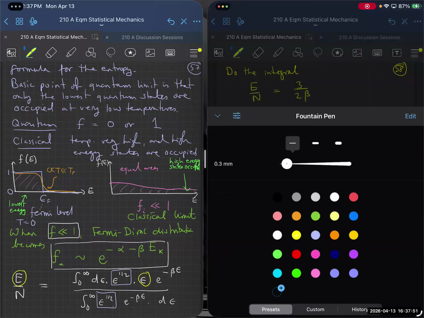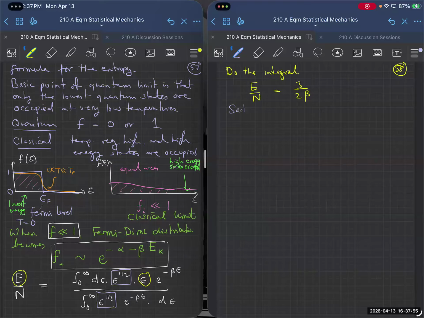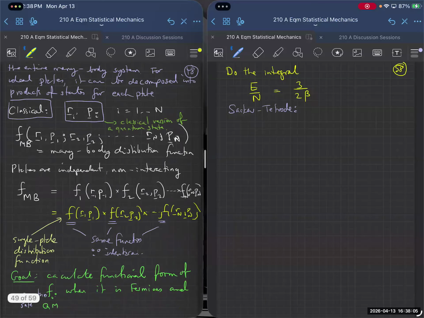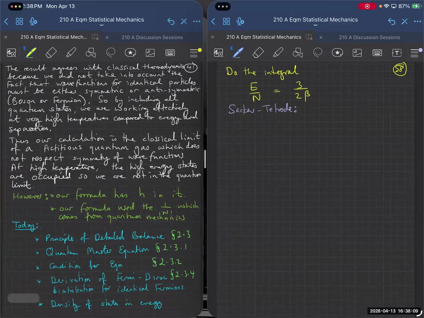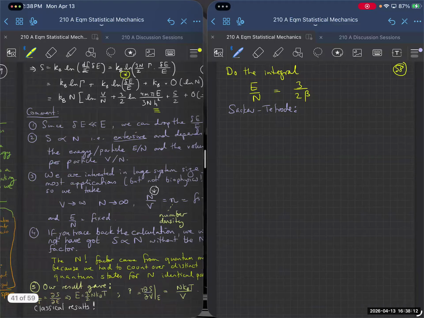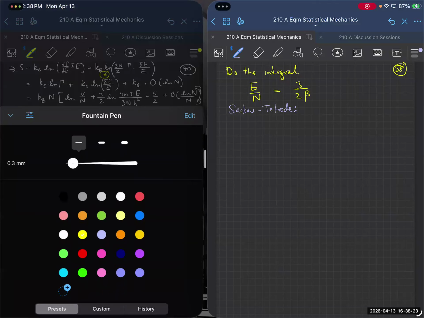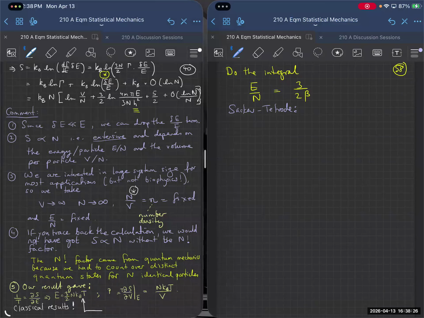Okay, but what did we calculate in the Sackur-Tetrode formula? Let me just go back and remind you that we actually did this. So I have to go back a long way. Sorry about that. Probably there's a better way to do this, but what can you do? Here it is. Over here in my recap from the previous lecture, look on the left-hand panel. Remember, I derived this formula up here at the top of the screen on the left. That was the Sackur-Tetrode formula for the entropy of an ideal quantum gas in the classical limit. It's got Planck's constant in there, from a real quantum calculation.